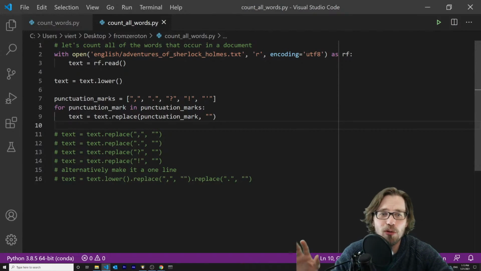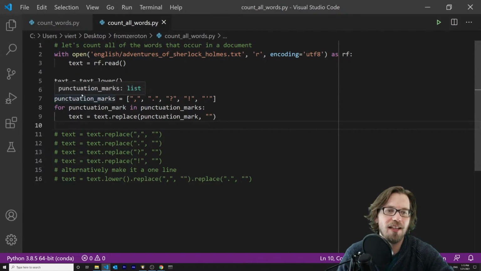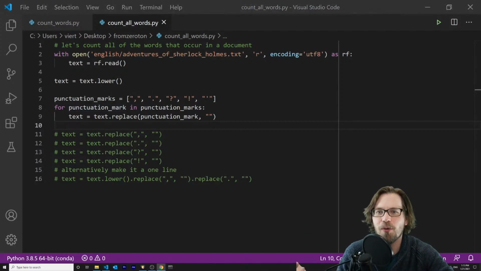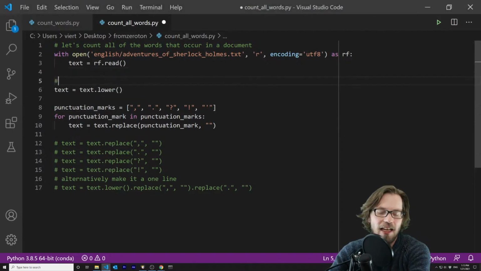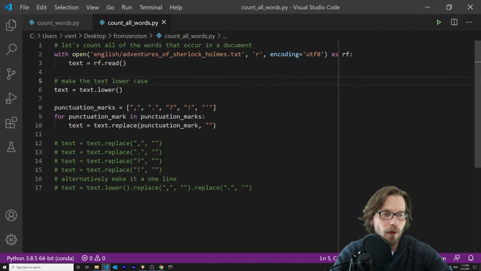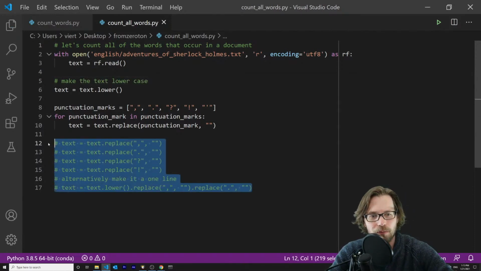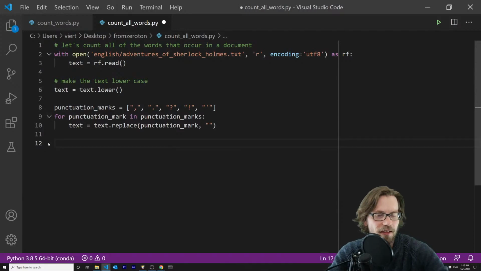And anybody who looks at this code, who comes in later, should have a good sense of what I'm doing here. I wouldn't expect this to be super confusing, but of course you never really know. And here I might say this is make the text lowercase. Okay? So that is now our cleaned up text.